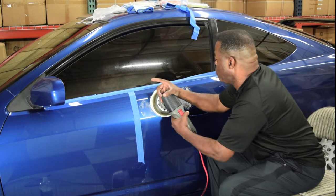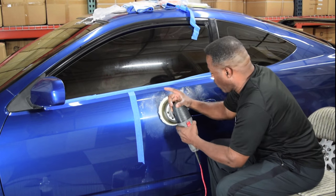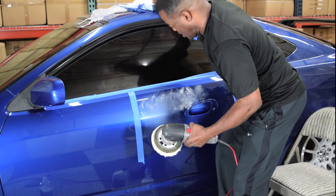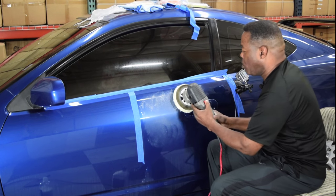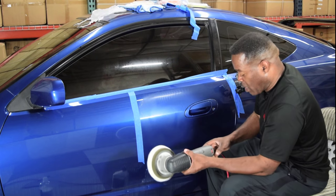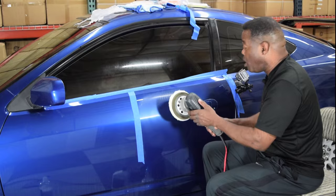I'm going to put some polish on here in this area, and I'm going to spread my area out some. Notice I'm working indoors where I shouldn't have any issues with the polish doing anything crazy like drying up and dusting. So I'm going to cut this polisher down because I'm going to spread this polish around some. So here I go, start it low. Okay, I've got it spread around where I want it. The polish is acting very friendly. I'm going to go up to a speed of 4 to start. If I need to increase, that's what I will do. Here I go.